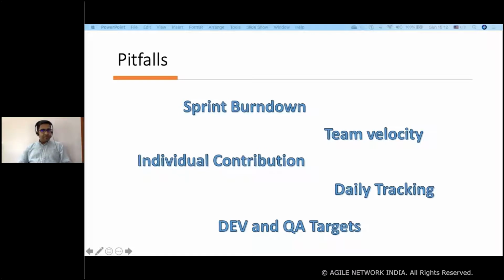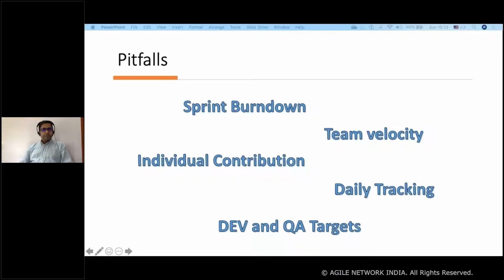So when organizations face such challenges and come across such weaknesses, there might be a tendency, as I said, to go back. Now in this particular use case, the focus was mainly at a sprint level, at a granular level and team level. The team, when they faced those challenges, the organization was primarily focusing on sprint burndowns and team velocity, individual contribution, how each individual team member is performing, daily tracking, how many stories are getting completed within the sprint, within the day.